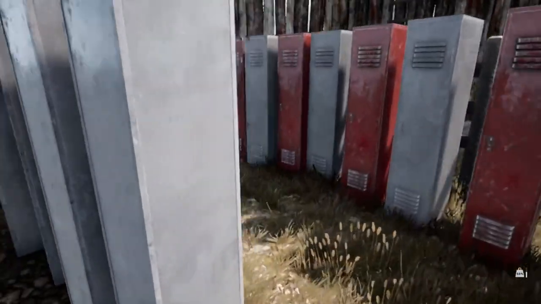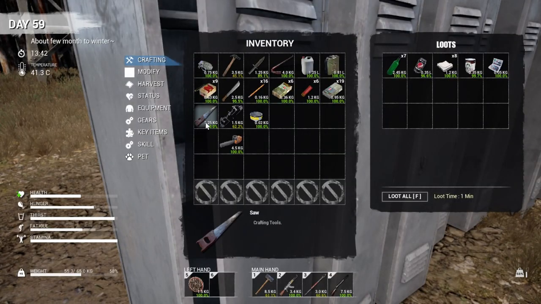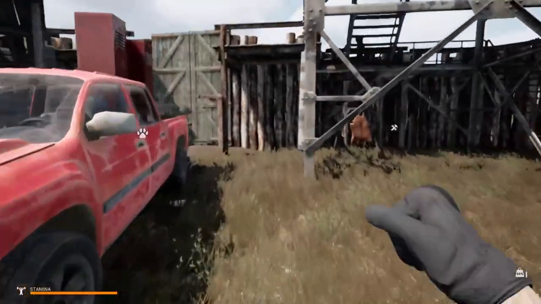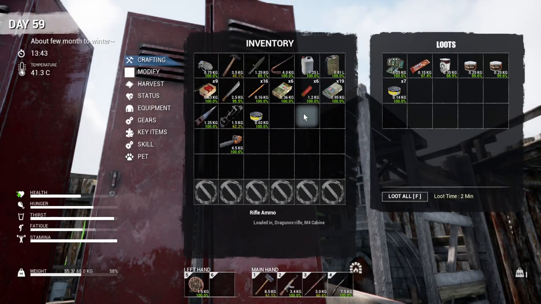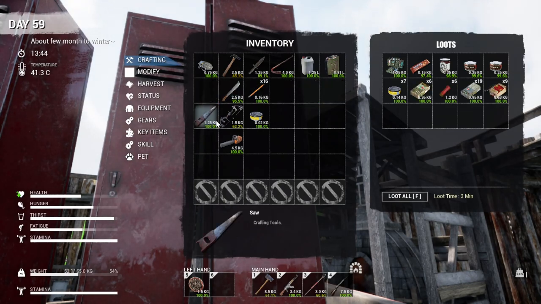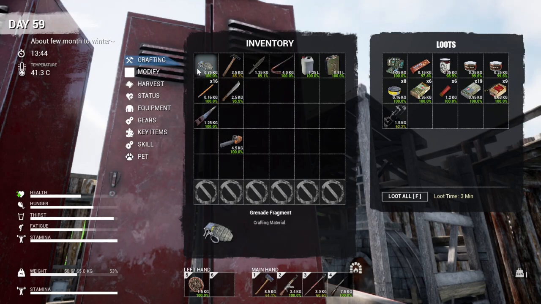Okay, I gotta dump some more of this stuff. Okay, I'm gonna need the saw. If I put all of my bullets and stuff, let's put them in here, because this is where we're gonna be needing them. But I want to have all the space I can to work on building.